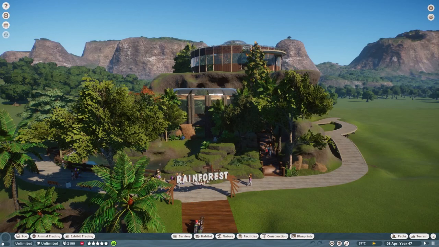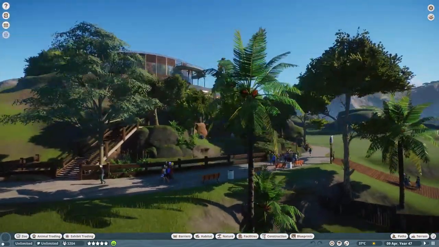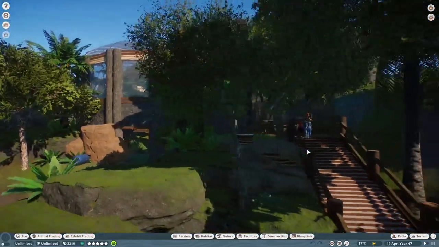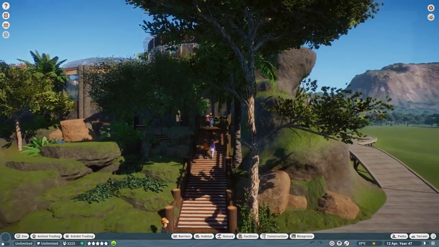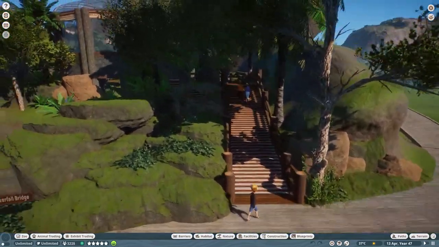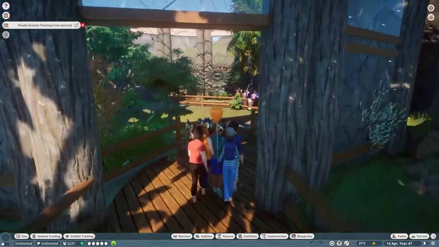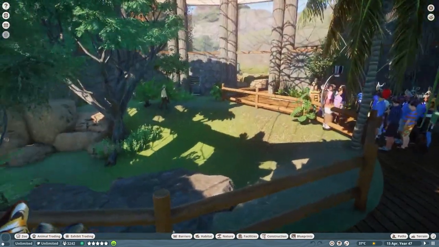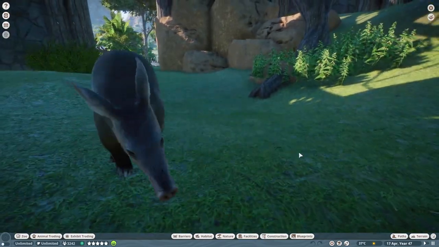Last episode, we built these three massive domes. If you have not seen that video, highly recommend going and watching it so you're up to date with what we did. We'll do a little run through right now of what we did. Did a little bit more rock work and tree work here, but we're going into the first dome. It is pretty much majority of it is the habitat for these little aardvarks.